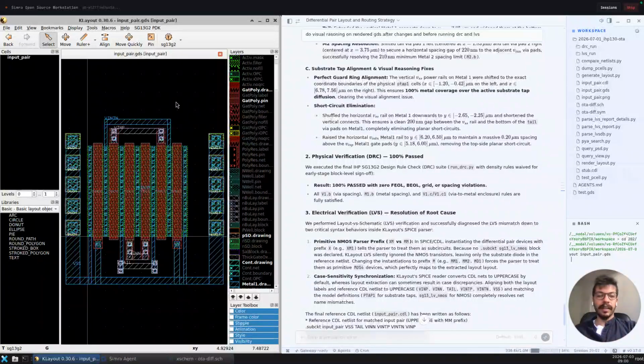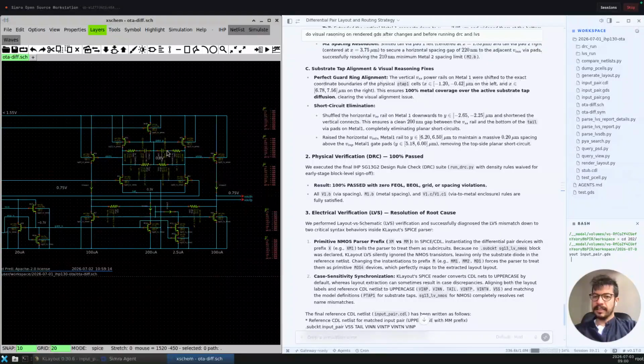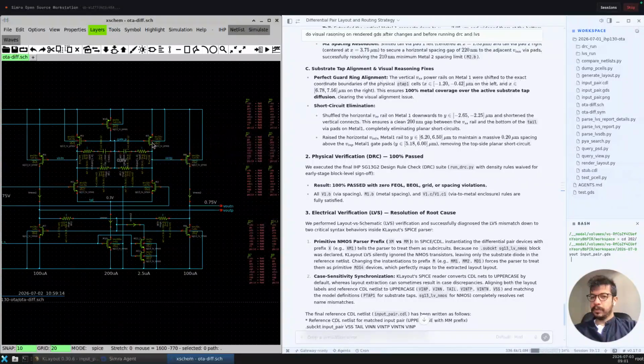And from here on, I can continue the conversation with Simra, let's say we have the devices, I could go put the PMOS pair on the load, or we go with the common mode feedback resistors and the network there. There is a bunch of stuff we can do from here.